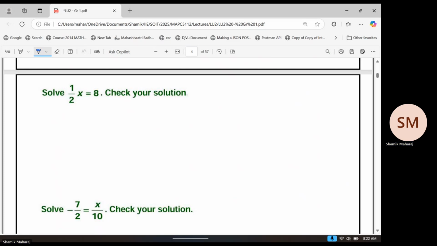All right. So now we have half x is equal to 8, which you can write as x over 2 is equal to 8. Again, it doesn't matter, it just looks better that way, looks easier somehow. Now what we can do here is multiply both sides by 2. If we multiply both sides by 2, on the left the 2's cancel out and we're left with an x. On the right-hand side, we have 8 times 2, which is 16.